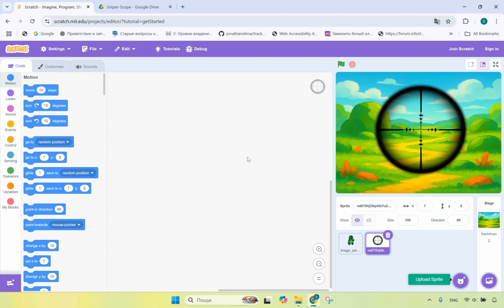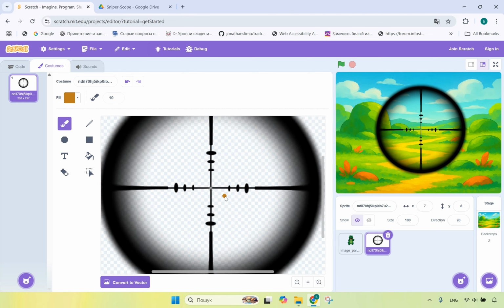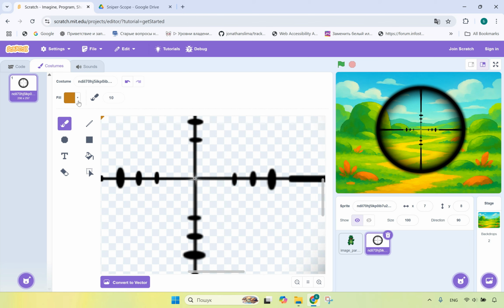Now we need to place a little dot right here in the center of the scope. This will help us later when we check whether the scope is aligned with the target. You can decide on your own which color you will use, but I will use something based on a red color.